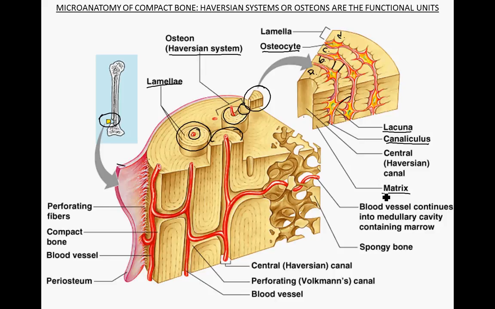If we look at spongy bone, the cancellous bone, we'll do that on the next slide. Oh, before we go on, I just saw one other thing I wanted to point out. The Haversian canals are the ones running along the long axis. The ones that run across the long axis are the Volkmann's canals. The way I remember this is that when I make an H, I need to make that first. So these are the Haversian canals running along the long axis, and the Volkmann's canals are the other ones, the ones that go across. And they contain blood vessels.